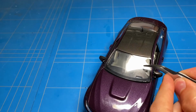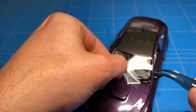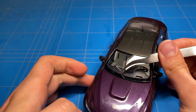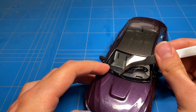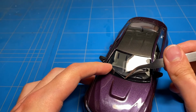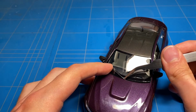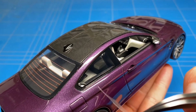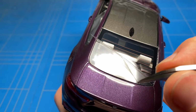So prior to gluing in all of the clear parts, I left the protective film on there, and therefore once the entire model is finished I can just peel that off and don't have to worry about cleaning the glass. That is a nice tip to keep in mind when building one of these Alpha kits, as the glass is a bit soft and can easily be scratched or bent, so just leave these protective film pieces on there until the end when you're finished.